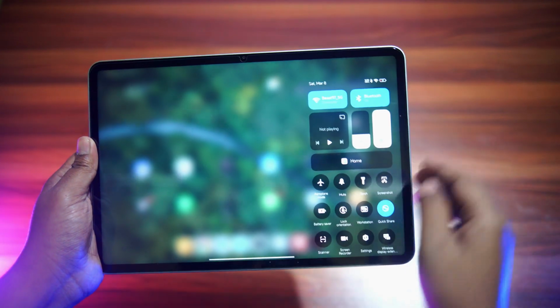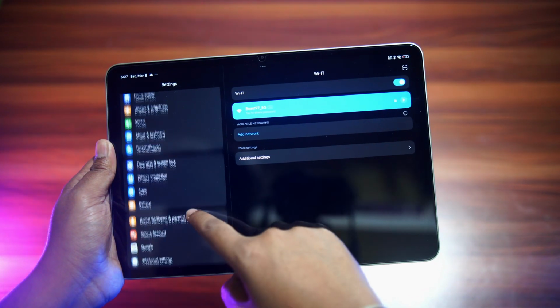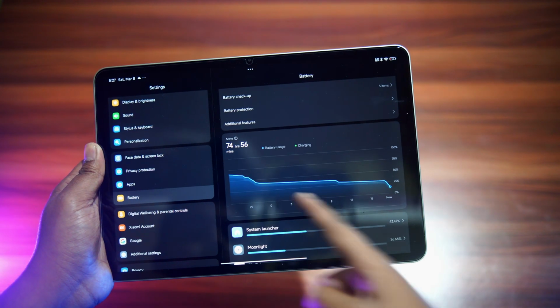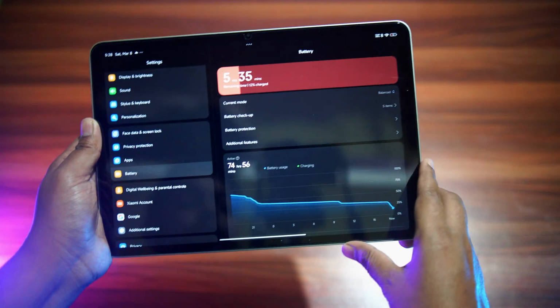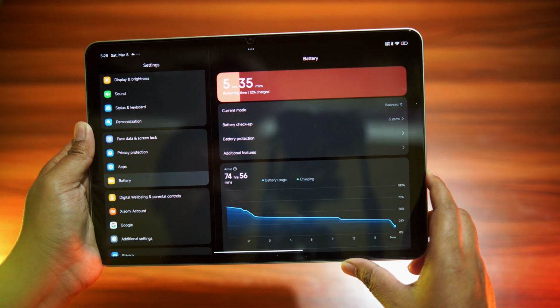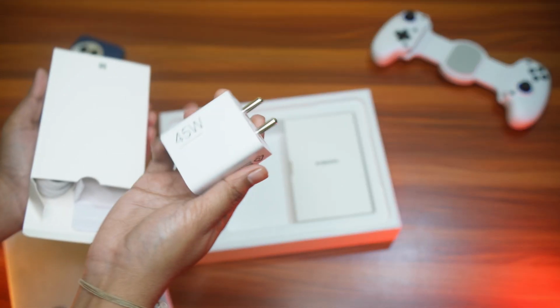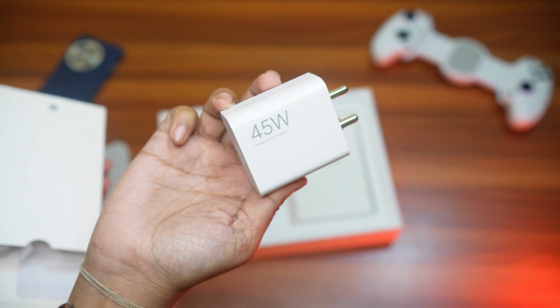Finally, regarding battery life and charging, I don't have any concrete numbers for this. That's because I use it, I leave it for a couple of days, I get back to it, use it a bit more, and then I plug it in at night sometimes. I don't have any pattern. I don't have any hard numbers of battery life, but it's never been an issue for me. The Pad 7 does come with a 45W charger in the box, unlike my much more expensive Tab S9, which does not come with a charger.